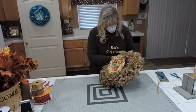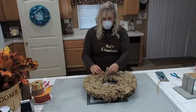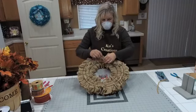So again, going through, just right here, through rail 1, as you guys can see. I'm just going right through rail 1.